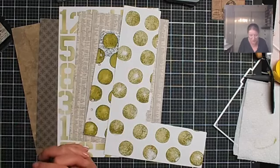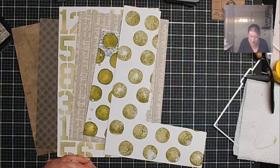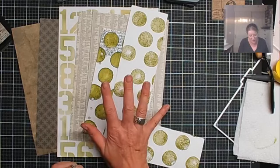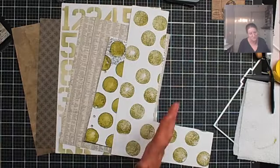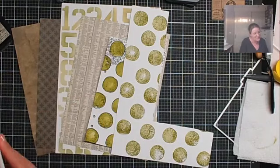Now, I think I'm also going to show you what it looks like when you are putting it directly on a piece of patterned cardstock. So, shall I take one of those? No. Yes, no. A little bit in doubt at the moment.